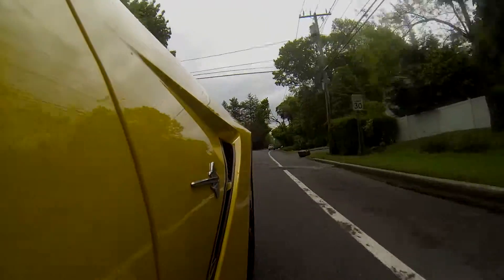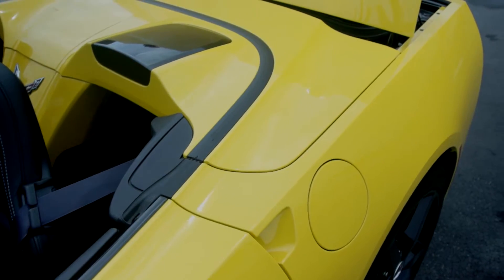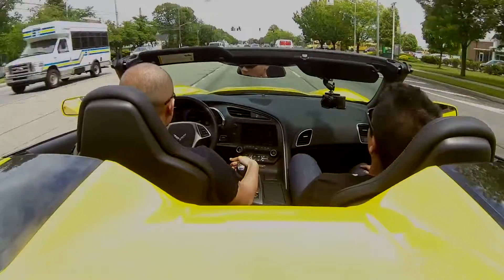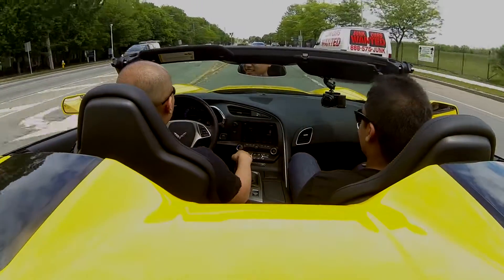I love seeing the wheel arches up in the front — they really add an element to the car's character. Same thing looking out the side mirrors; you can actually see the hips right in the back. Second gear pull — didn't even get to fully run it out. And even though this isn't the Z06, it's still pretty powerful. I can only imagine what the Z06 feels like.